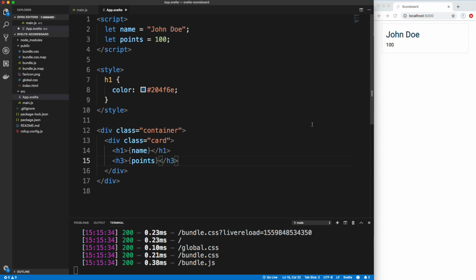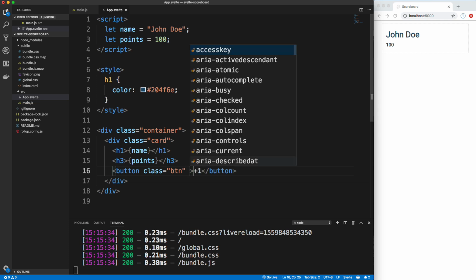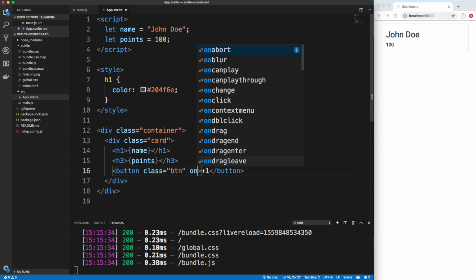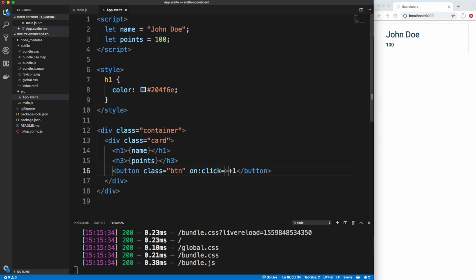All right, so let's look at event handlers. I want to have a couple buttons here that will increase and decrease the points. Okay, so under the H3, let's do a button. I'll give it a class of btn, and let's just say +1 for the text. And I'm going to add a click handler. The way that we can do that with Svelte is on:click. Now, obviously, this is not vanilla JavaScript. This is something that will get compiled through Svelte. It's a way for us to build reactive interfaces easily. So I'm going to set this to a function called addPoint.